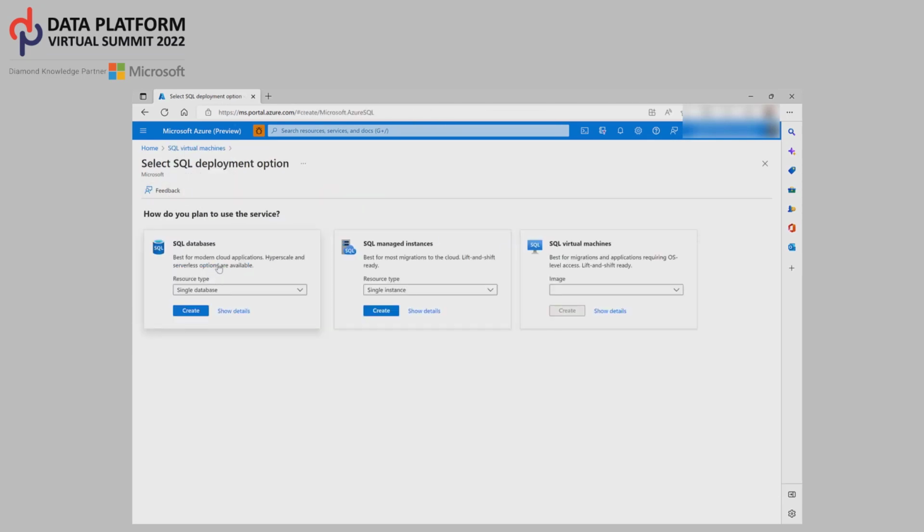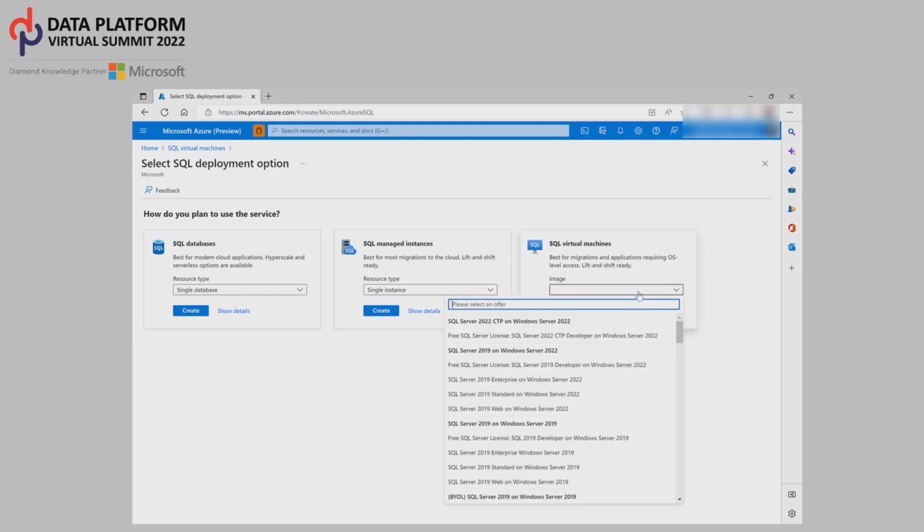We will display SQL databases, managed instance, and SQL virtual machines, all the offerings that you would typically have from Azure SQL or Azure Data. And if you click on an image, we will display multiple images. By the way, SQL Server 2022 CTP is out there. Please go try it.